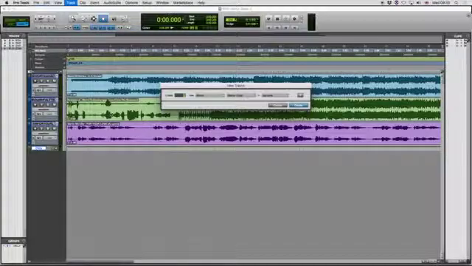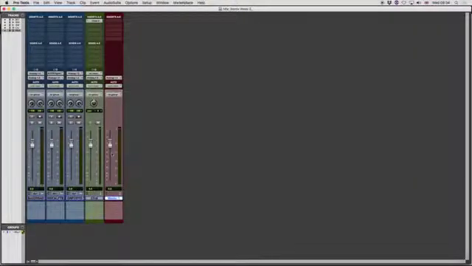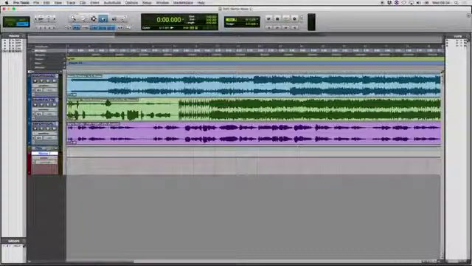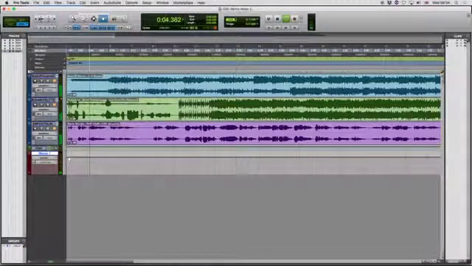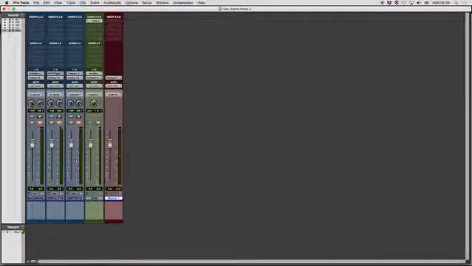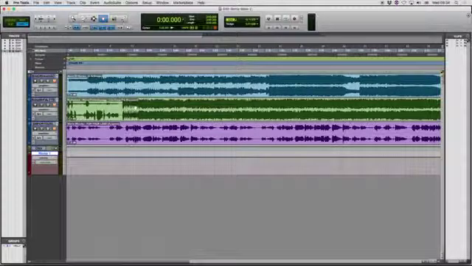Okay, master fader. And that stays at 0 always. Just to make sure it does, I'm just going to set a little breakpoint right at the start at 0. And that means that whenever I change this, it always goes back to 0, because I've said you can't move away from that. Okay, so that's just my wee way of working. Okay, the first thing I'm going to do is isolate parts of these tracks that I like.